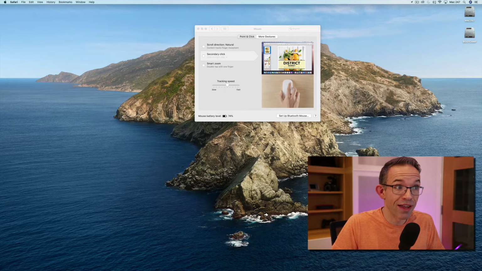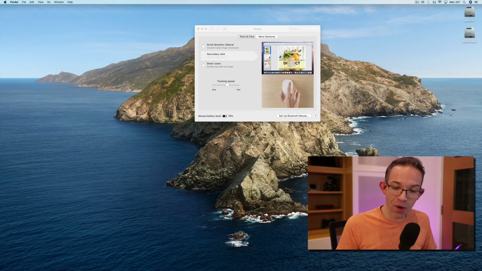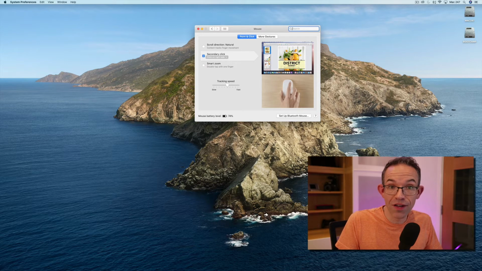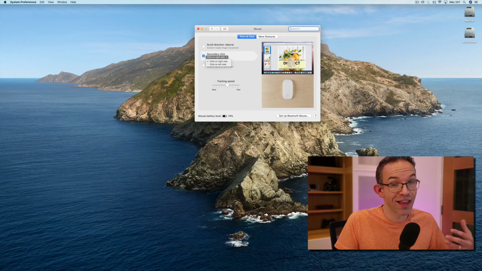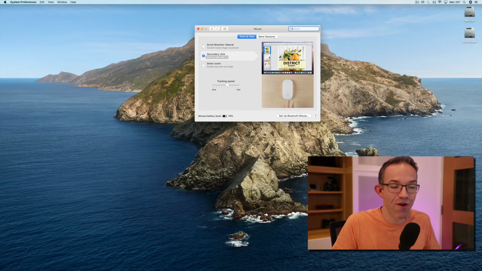The next one is the secondary click, a right click. Everybody's used to right click usually being on the right hand side of the mouse. I think it goes back to Macs way back when, where you only had one mouse button, and to get a right click you had to hold Control and do what we consider a left click. If you select this option, it then gives you a click on the right hand side. You can do it for clicking on the left hand side. That seems a bit crazy, but it's totally up to you. I always keep it on the right hand side because that's generally what people tend to do, but again, personal preference.